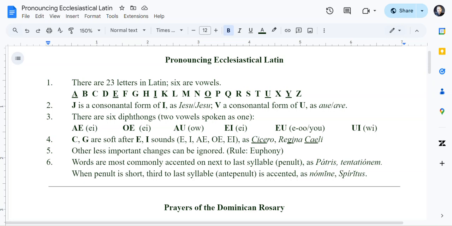And it's easy enough for me just to produce some lesson content to help group members work on pronouncing ecclesiastical Latin. So what I'll do is, in a couple of relatively short videos, I'll first go through the rules with some more detail than I'd be able to share during our meetings, and then I'll read through and comment on the prayers so that all of that can be crystal clear. So for this video, I'm just going to walk through these 6 rules in pronouncing ecclesiastical Latin. I hope this is helpful.